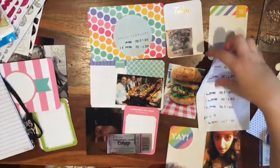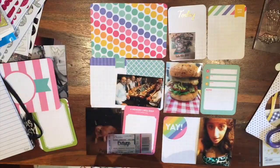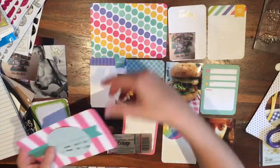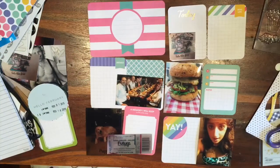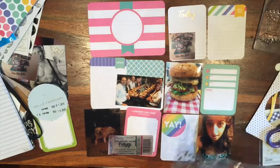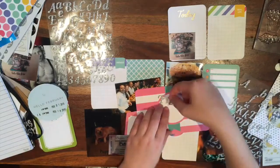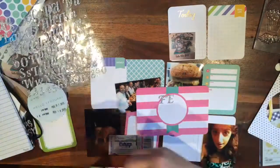So then I ditched that idea and I just picked up that pink card on the left. No, not that one. Yeah, it is that one. And I just put some sticker letters on and a lot of enamel dots, and it turned out alright. A lot prettier than I thought, actually.